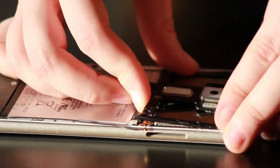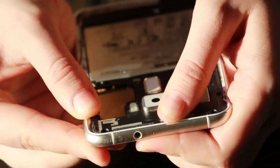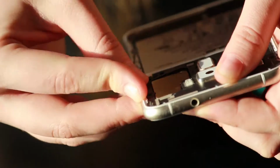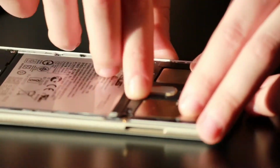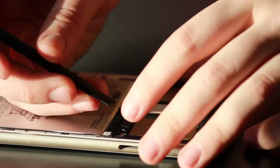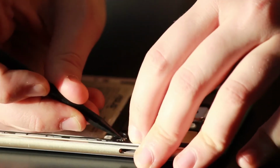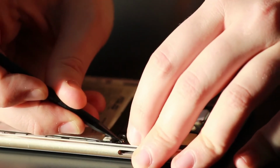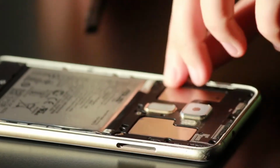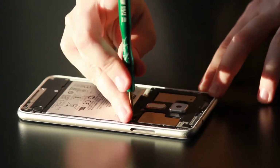Now we're going to go grab the plastic back plate and put it back in. Just clips right in. Make sure you have your little cellular antenna out of the way so you don't squish it, because that does go over top of the plastic plate. And just gently reconnect it, and the fingerprint reader as well. And once you're done with all that, you're going to want to put the 9 screws back in.